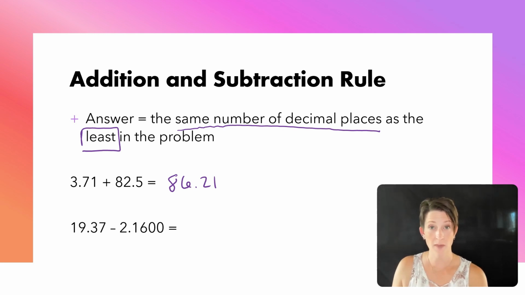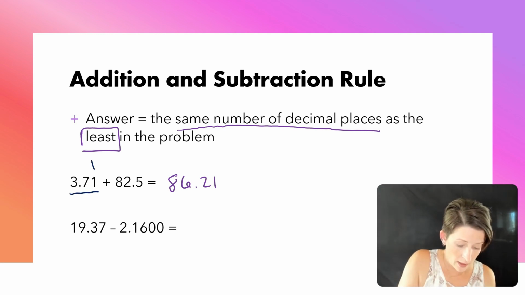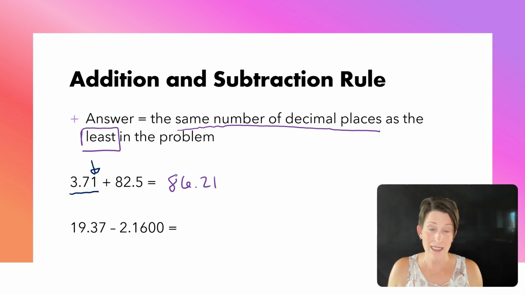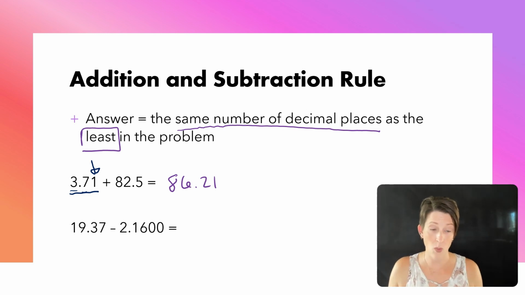However, the precision of my two instruments is not the same. Because we're adding them up, we want to go with the least number of decimal places, because that means that device has the smallest amount of precision. If we look at this first number, 3.71, that estimated digit is in the hundredths place, which means it has 2 calibrated marks at the ones and the tenths.